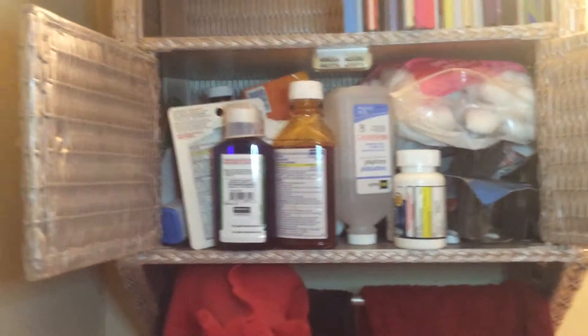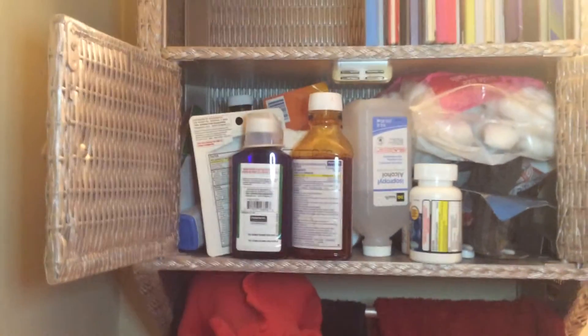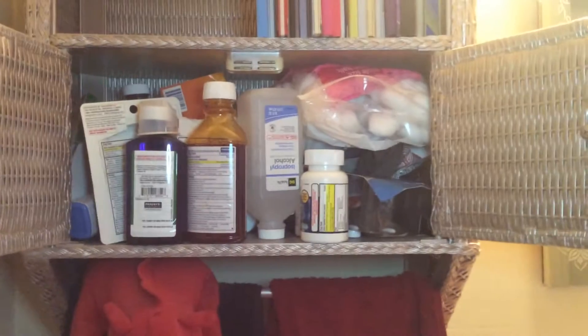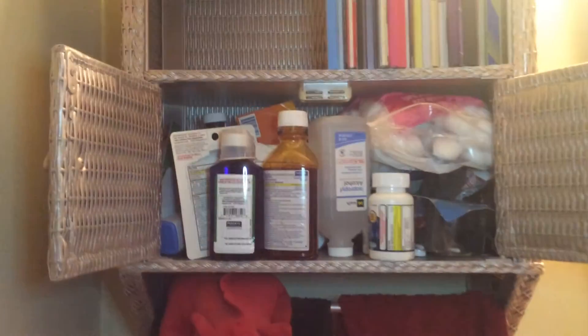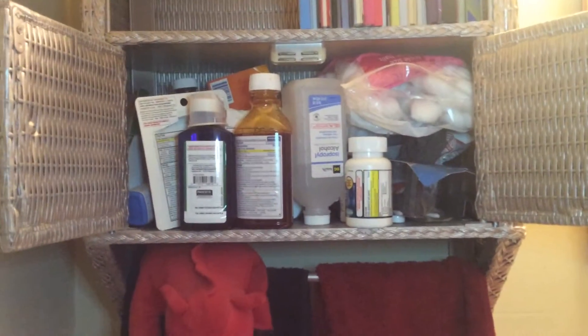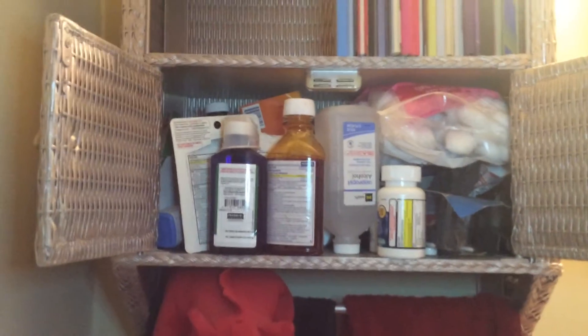Obviously that's not good. Also, a lot of this medicine is probably expired, so I'm going to go through and declutter anything that is expired, almost empty, or close to expiration date. Then I can take inventory and figure out what medicines I might need to buy. This is going to be my area for today to find my 10 things — pretty sure it'll mainly be trash, not really anything for donating.